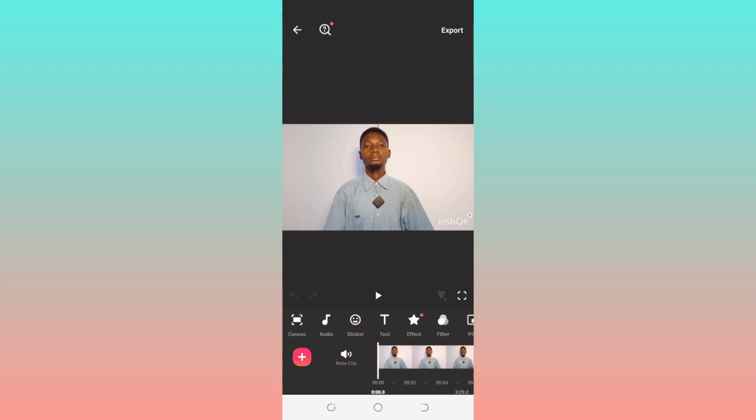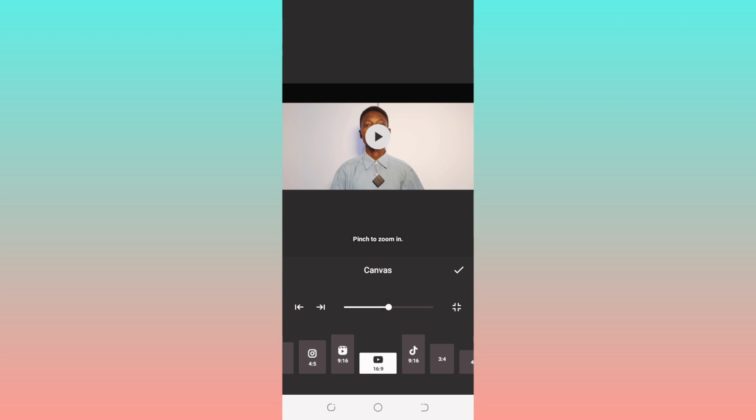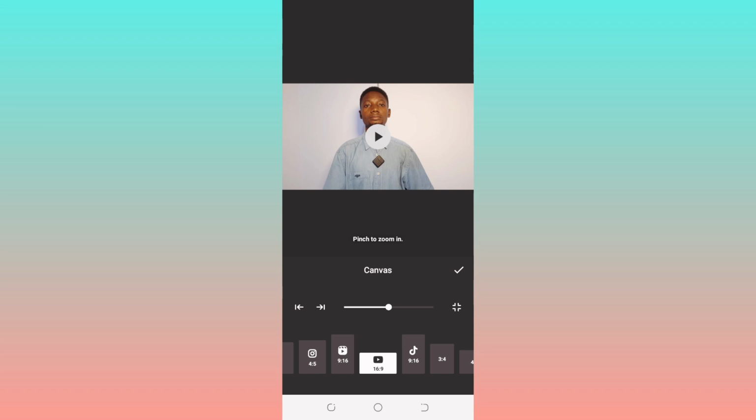So the first thing I normally do is I will select my video ratio. Click on this canvas and see that it has already been selected on 16:9. But if it's not selected on 16:9, simply click on the 16:9. This is the ratio. You should leave it. You can zoom your video like this. You can zoom it and then adjust it however you want. I normally leave my own at 0 whenever I select this particular ratio, and then I'll do my adjustment. Okay, so you can adjust it the way you want it and edit your video. So when you are done with that, click on this good.